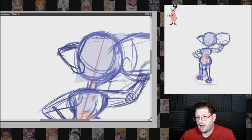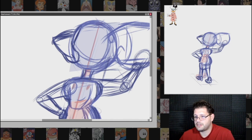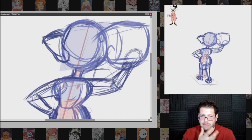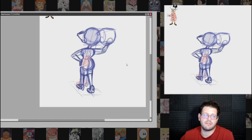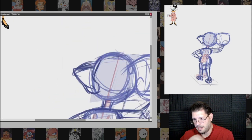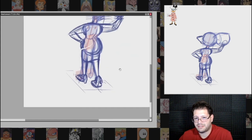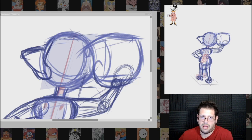duck bills. I always remember Donald Duck in those old cartoons because they just had such a weird, smooth, and very stylized duck bill. And I always got mesmerized seeing those move around in 3D space. And you get that feeling here. Again, not to take anything away from the staff that's working on it, but I just kind of don't dig the... It gets a little too angular for my taste.